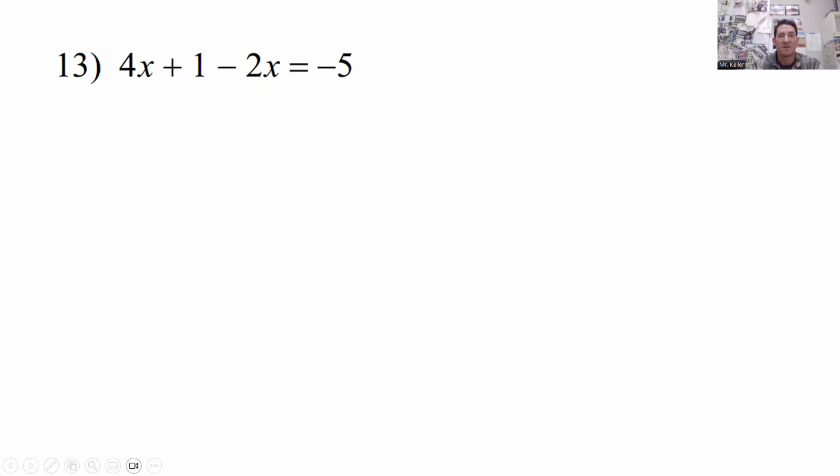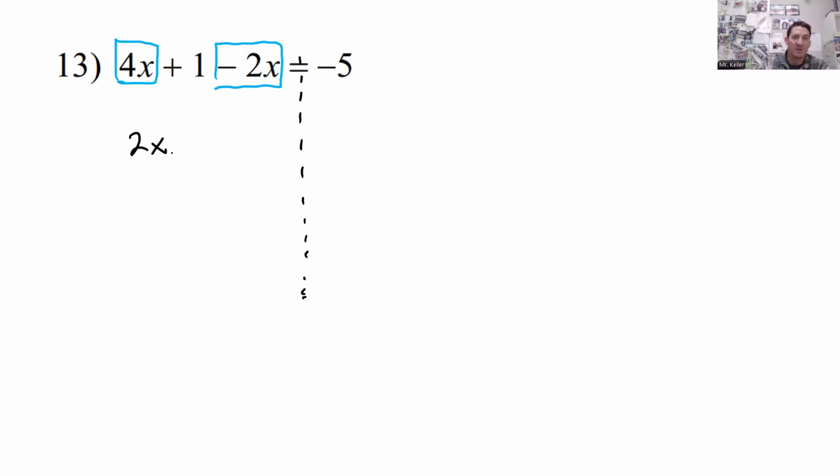Let's look at another one here, some more combining. So now we have like terms with the variables. So again, find that equal sign, put a line of separation down there and keep that equal sign, that line of separation will just help keep things more organized. So here, I am going to combine like terms first. So I have a 4x. Remember, this minus stays with the 2x. So it's 4x combined with a negative 2x. That's 2x. 4 minus 2 is 2. Don't forget the plus 1. Bring that down is equal to negative 5.